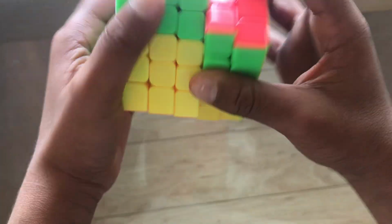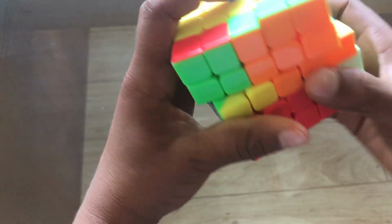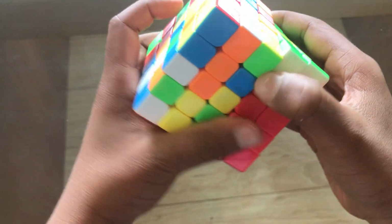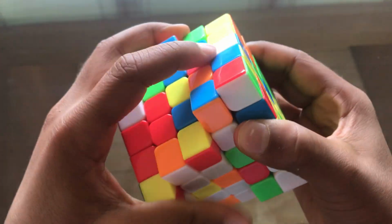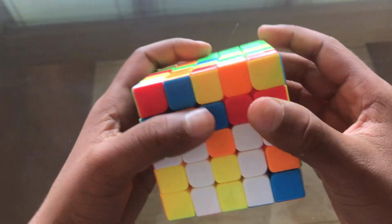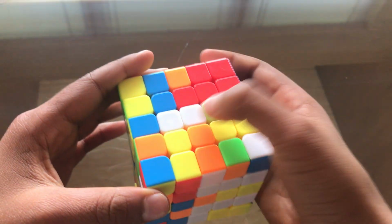Mix it up. Now, as you can see, my cube has a higher chance of breaking, so I'm doing it a little slower when you scramble. Okay, that's good enough, I think. So, once you scramble it, you realize, oh, it's a 5x5.